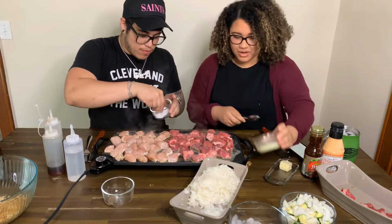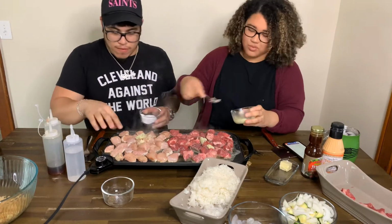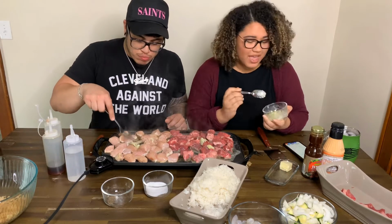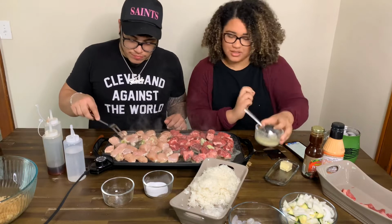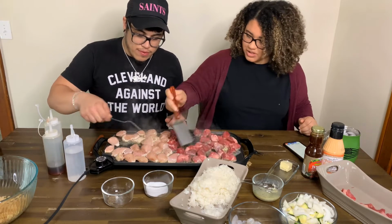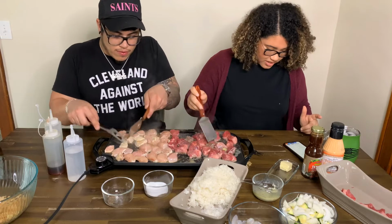We need to add a little bit of garlic butter. Here, I'll give you some garlic butter. I actually had to make my own garlic butter because when I went to Walmart, big shocker, they were out of everything. Basically, all I did was melt some butter in here, add some garlic, stir it around, and then I also added a little bit of parsley, and then let it sit in the fridge, but it smells really good. Okay, also, Pablo, get your garlic butter in there. We also need to add teriyaki sauce, soy sauce, and sesame oil.